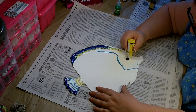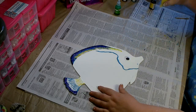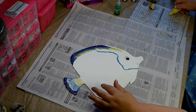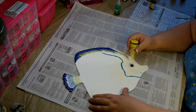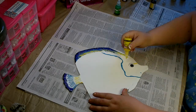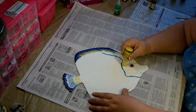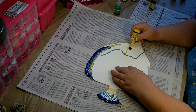Now, what I did before I started doing this is I did go and look up some fish that are like this and kind of look at how their fins are laid out and everything. So I had a little bit of an idea of what I wanted to do because I wanted it to look like a fish, but of course I want it to be a lot brighter. So that helped me know what I wanted to do and how I wanted to lay out my fish. It helped me determine where my fins were. So you can do that before you get started.